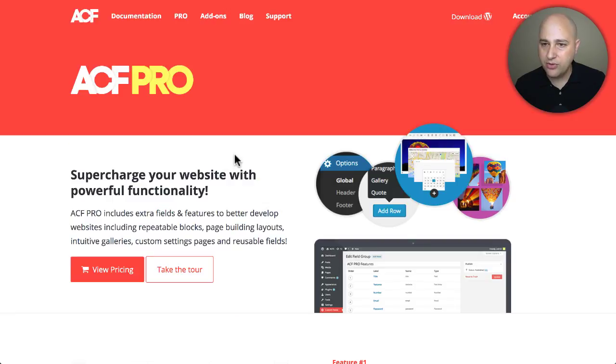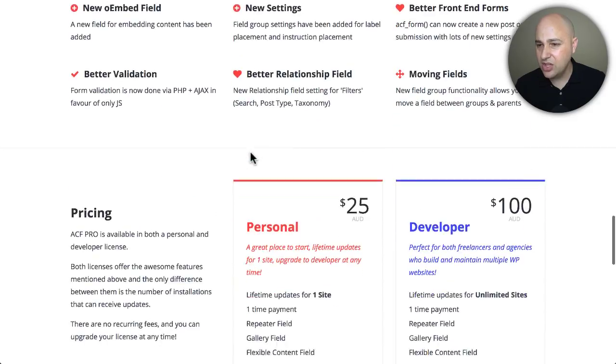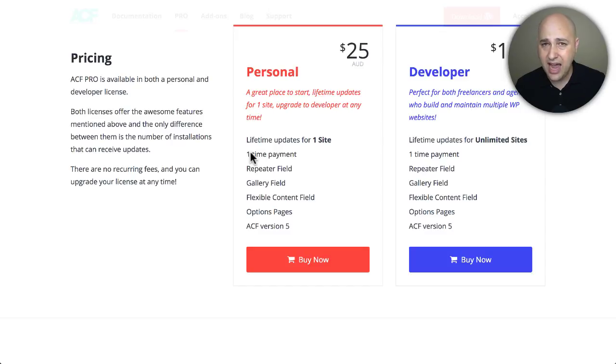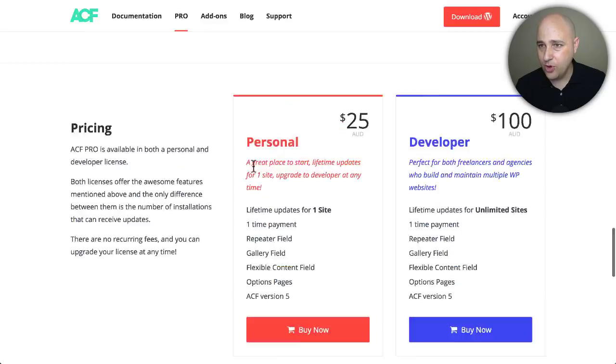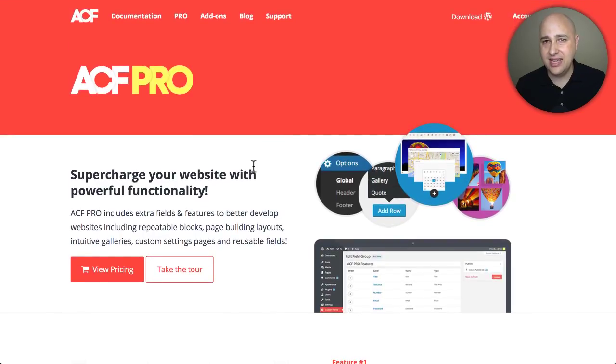And then here is the pro version. Let me scroll down to tell you the cost of the pro version. This is not a necessary thing to have, but it is a nice way of doing this. You can see it's extremely reasonably priced for a single site license with lifetime updates. It's only $25, and it's $100 for an unlimited license, and you don't have to keep paying. You probably aren't going to really need support for this, so it's good that you can get access to lifetime updates for this plugin. Essentially, what this does is allow you to create these custom fields, but in a more elegant way.